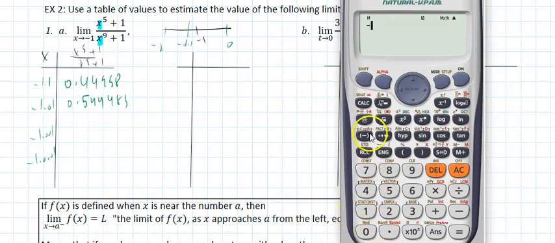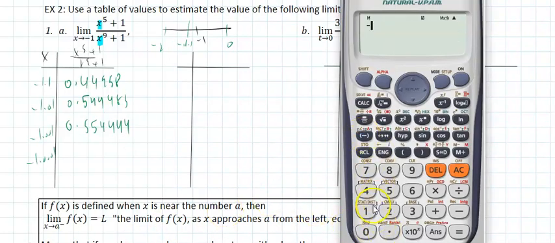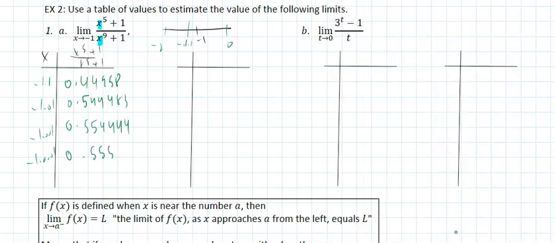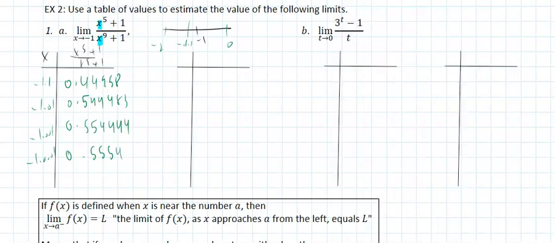And how about if I take -1.001? What would happen then? And if I recall the function, 0.55 and 4s. Okay, that's pretty good. I'm getting locked to 0.5. And what if I take -1.0001? And if I recall the function, 3 5s, and multiple 4s.